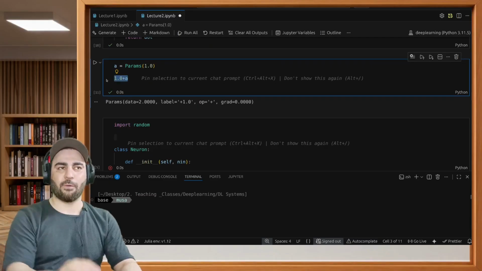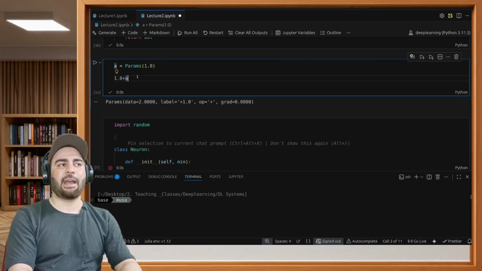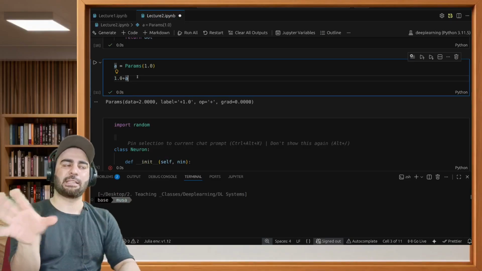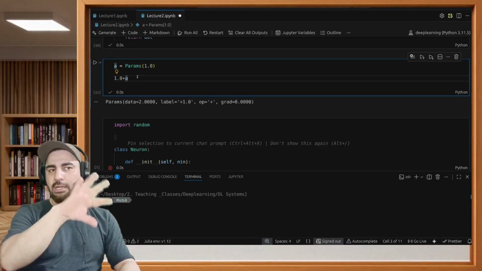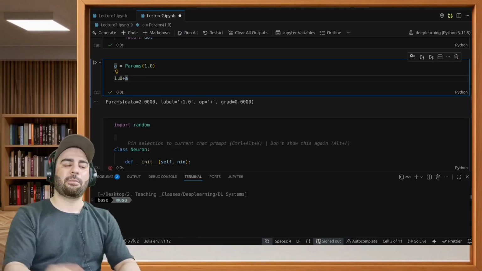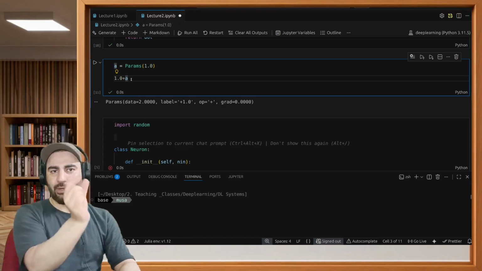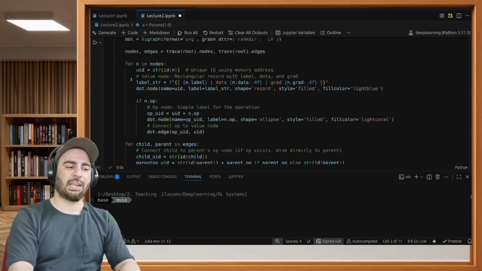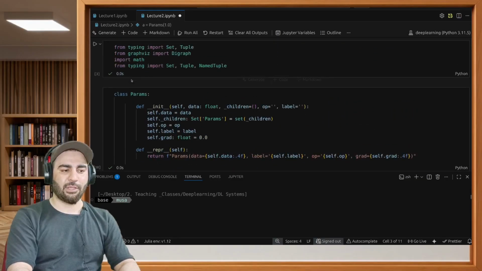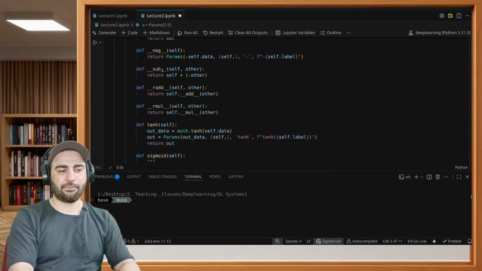So two things I did so far. The first thing is that if I add a floating point to params, I will check if the other instance is of the params class, and if it is not, I'll wrap it around the params class to support the operation a plus 1.0. But now also, because these operations are symmetric, 1.0 plus a should also be possible. So for that I have added one more functionality over here, that is __rmul__ and __radd__. If you can see, this is __radd__.